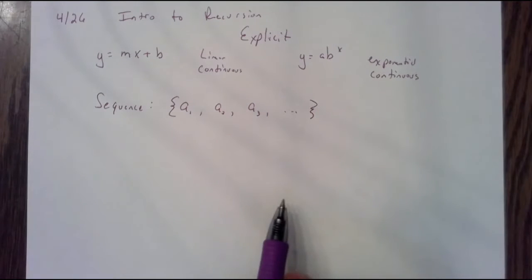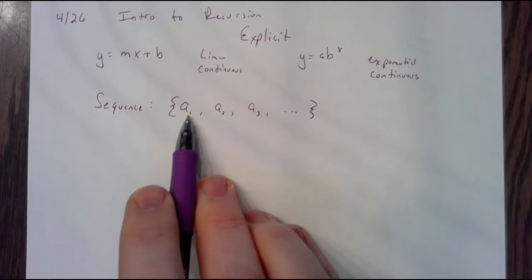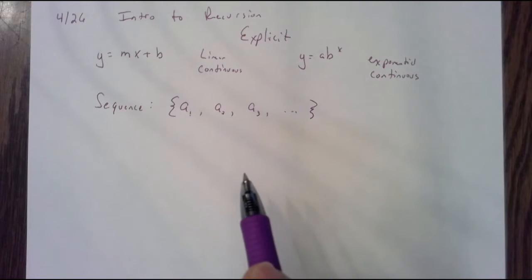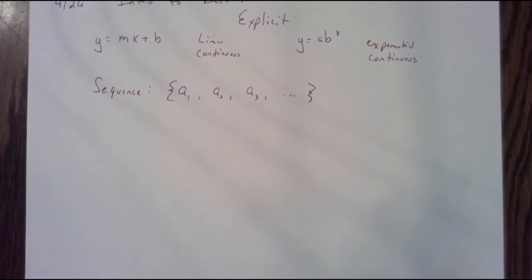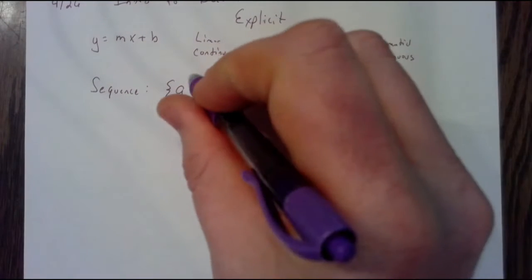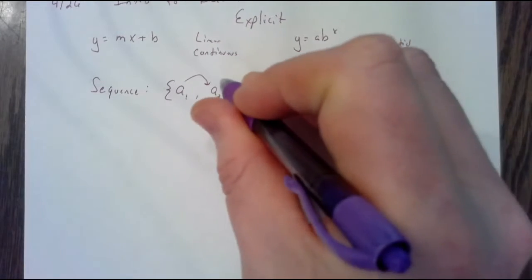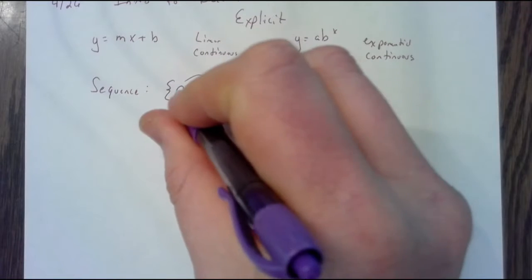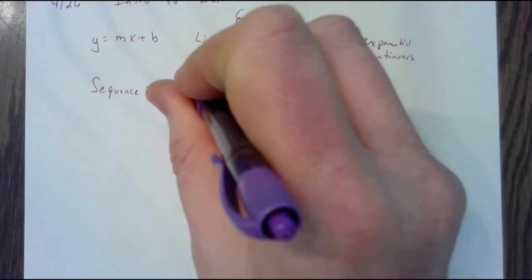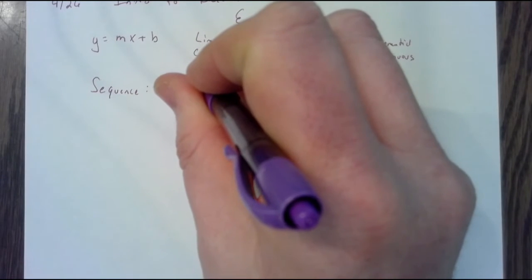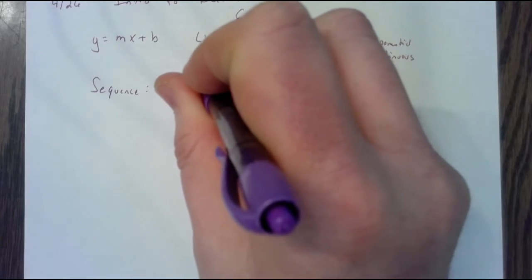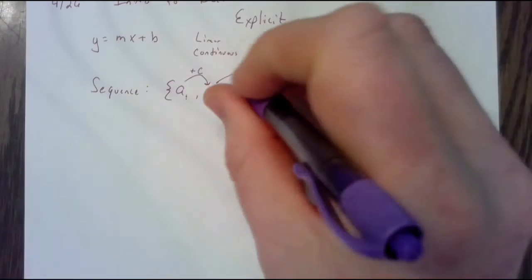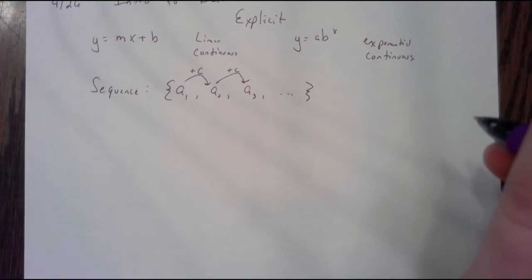And the way it works is there's some sort of pattern to get from one number to the next one, right? Perhaps we're adding a number, right? So to get from A sub 1 to A sub 2, maybe we add B, right? Or let's choose something different. We add C, right? Some constant term, right? Keep adding C, right? And we keep doing that, okay? Or maybe we multiply. Maybe we multiply times C, times C, times C. And this generates for us what is called a sequence, okay?